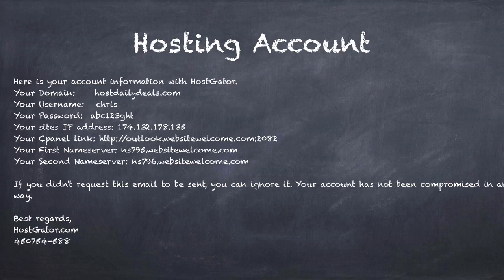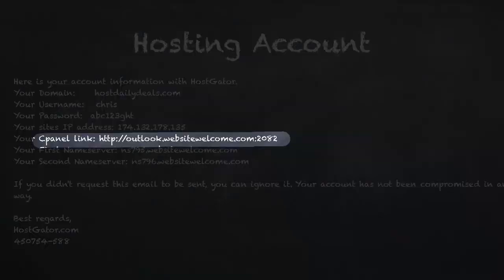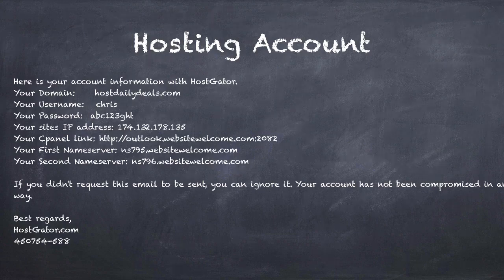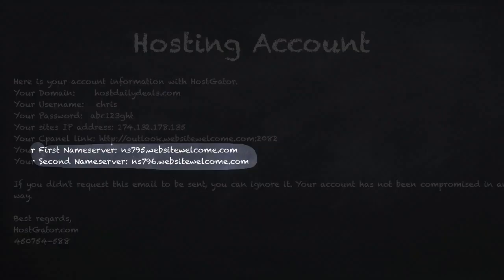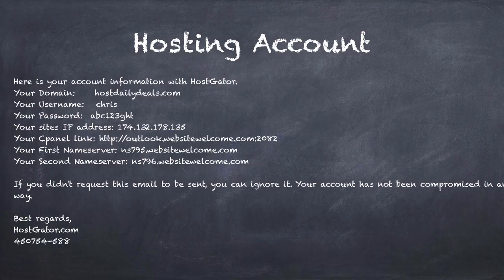And you'll see there your cPanel link. Now remember, I told you it's imperative you get a hosting account that's running cPanel, which is where we'll administer it. And then they've given me a link on how to access the cPanel. And then there's two kind of what might appear to be cryptic pieces of information. It says your first name server and your second name server. So we'll go take a look at that and what that means. That is how you're really going to point your domain name to your server at HostGator. And we'll take a look now at how we do that. But make sure you receive this email from HostGator or your hosting company with this information in it.